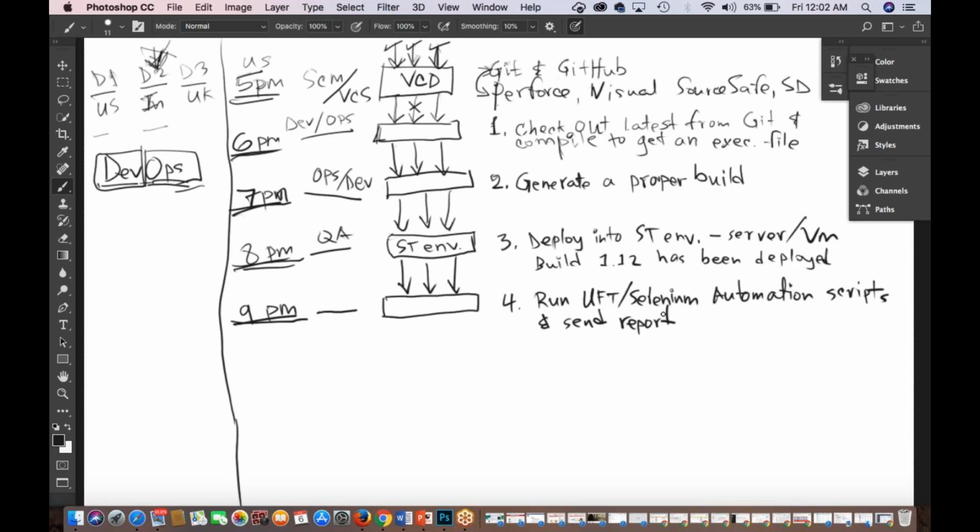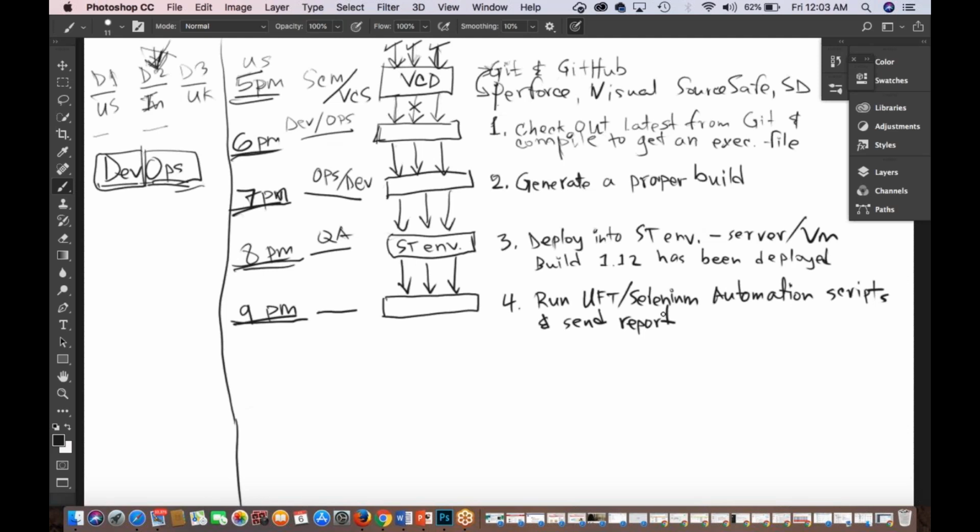Basically it's going to say that this version of build so and so has passed. It has gone through the system testing, all the automation test scripts, how many test scripts you have, 100, 500, more than that, whatever all the automation scripts the QA has prepared. And by the way, they have to prepare this properly, so it can be run. It's compatible with the tools, as I mentioned, and I'll explain that a little bit later.